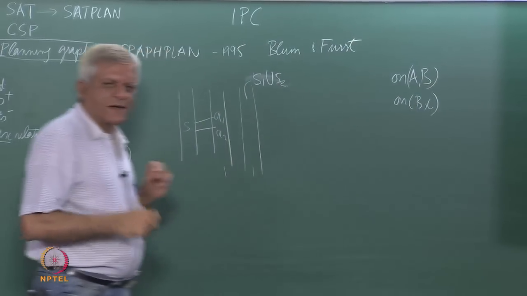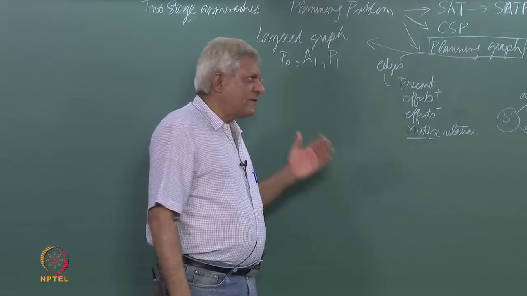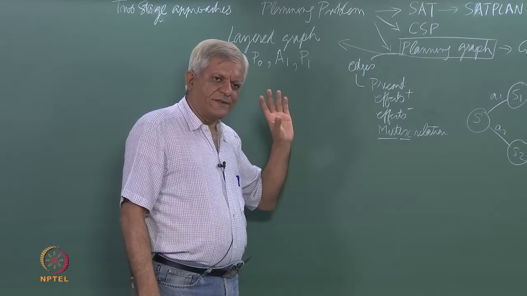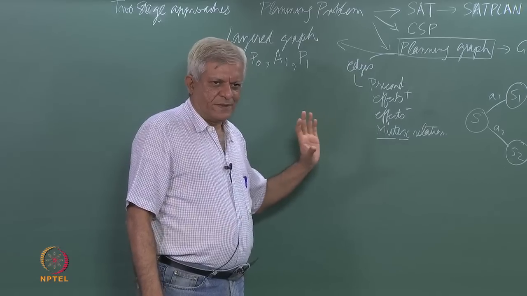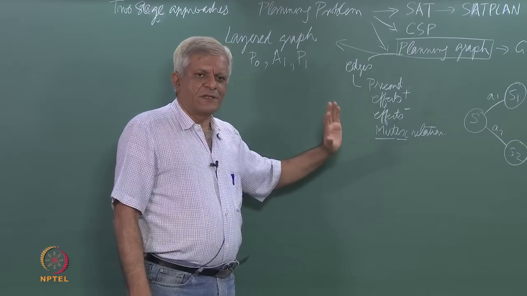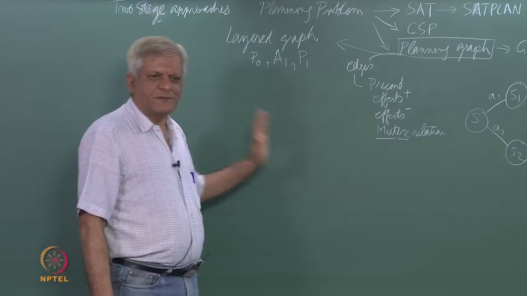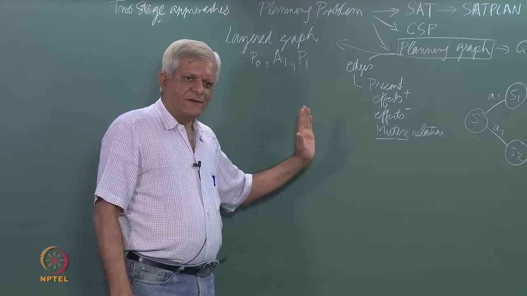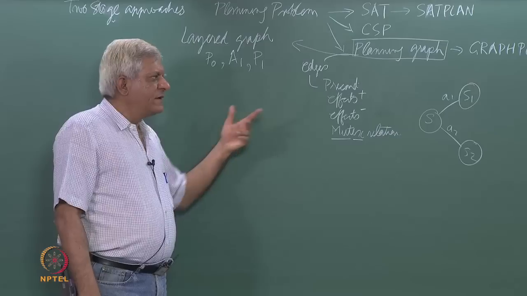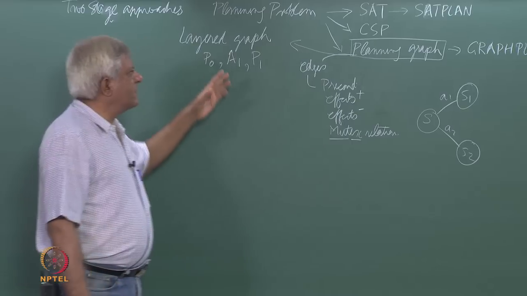If these two propositions occur in the proposition layer, in fact the first time they occur in the proposition layer and they are not mutex, which means they are not mutually exclusive as per the planning graph, then there is a possibility that we have solved the problem. At that point the first stage of the algorithm, which is the forward phase, halts, and the second stage begins, which asks whether there is actually a plan which will achieve both those goal conditions or not. So, it is a two stage problem.